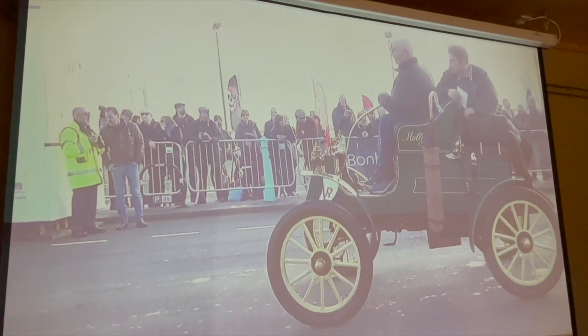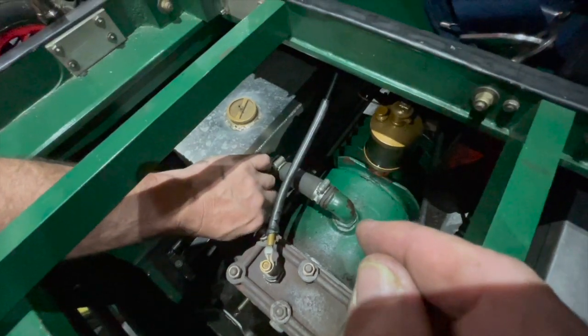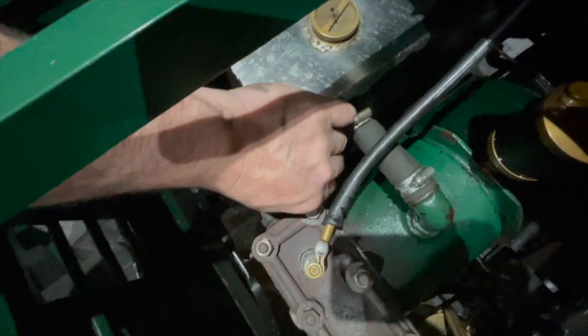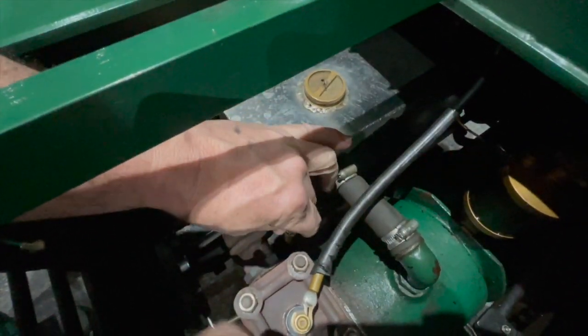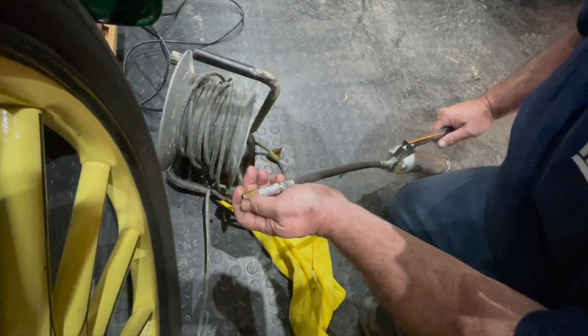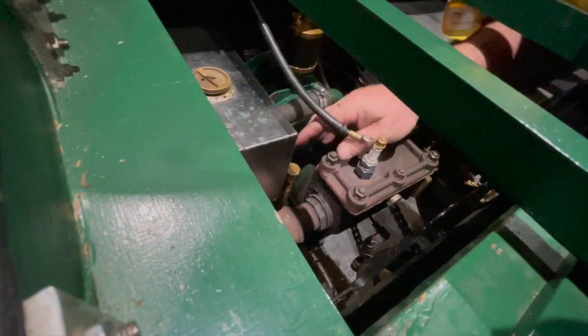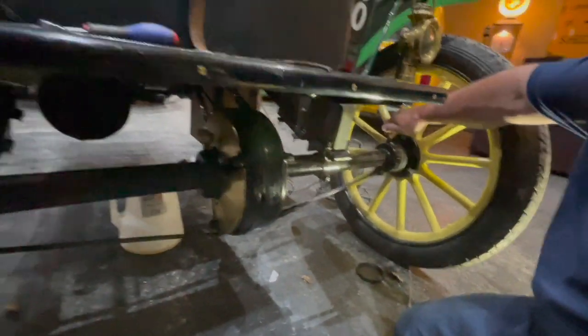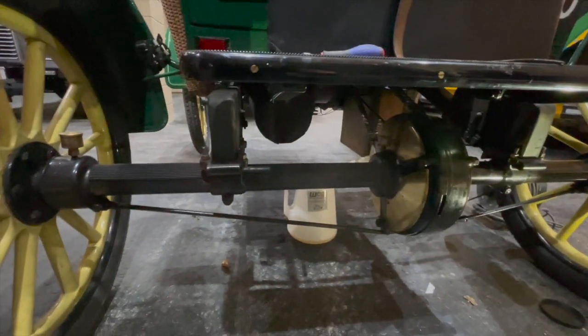That's me on the car in 2019 — good times in the sun. I'm going to go back to the engine and fill all these little grease cups up. Basically you unscrew them, fill that little cup with grease, and as you screw it down it forces the grease onto the shaft. This is the messy bit — screw that down, not too hard, but you don't want the thing dropping off. You just want to feel the pressure of it shoving the grease onto the shaft. It also has grease cups on the back of the axle — one on each side for the axle and also on the differential, one on each side.